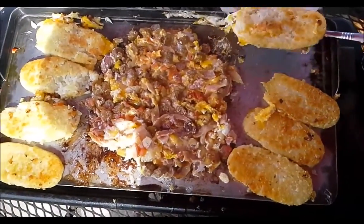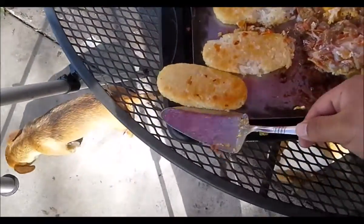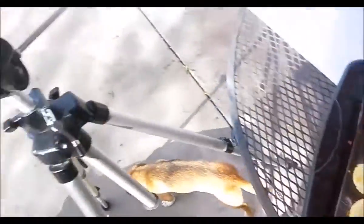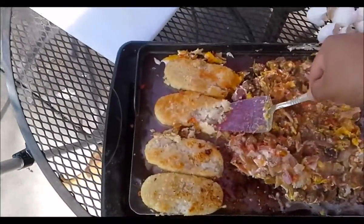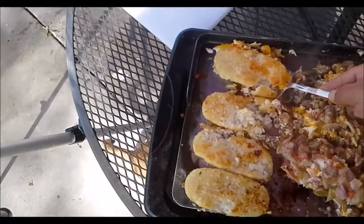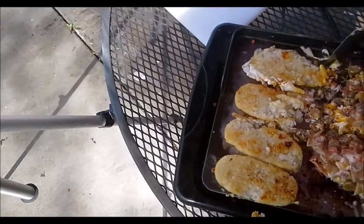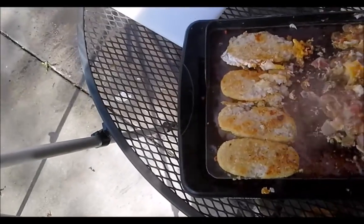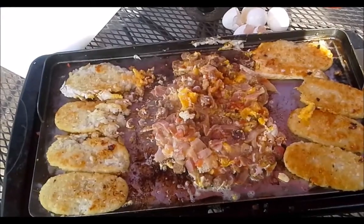Sorry, my camera died, so now I'm doing it with my tablet, my secondary camera. And I have to hold it. Can't sit it on the tripod. So I'm sorry if it's out of focus. Oh, this hash brown went to shit town. So we'll let that cook and we'll serve them up in a little bit.